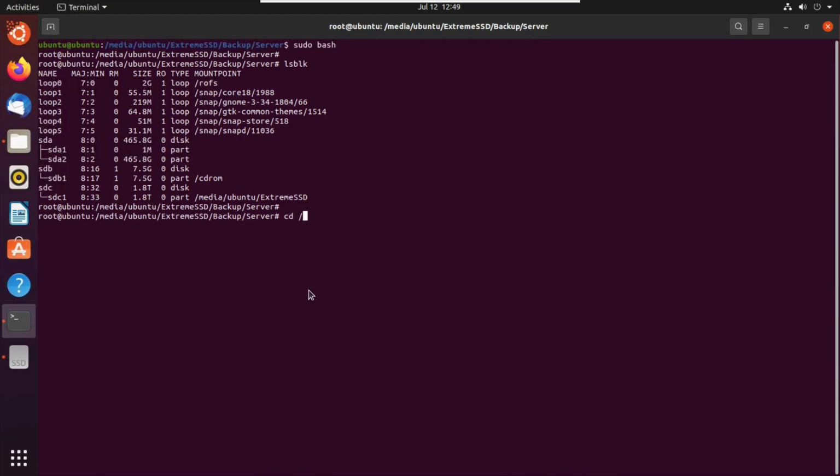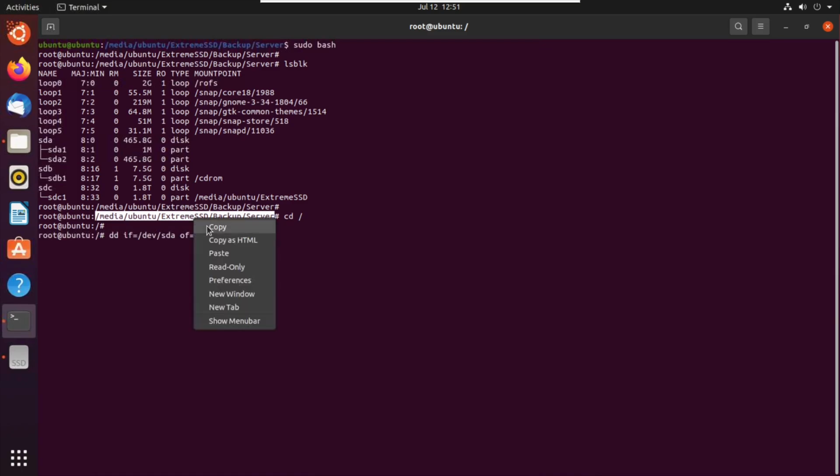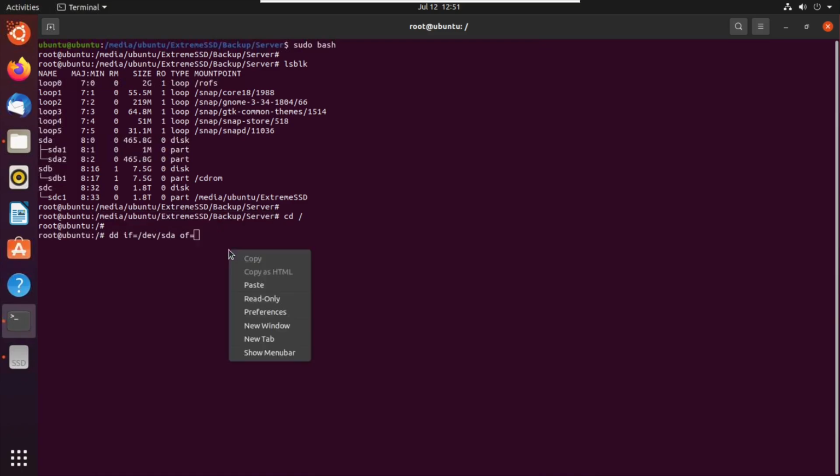I'll move up into our root directory and I will give the dd command with the input file of the device SDA, and as the output file I will choose my backup path. I will simply copy and paste it into the line.